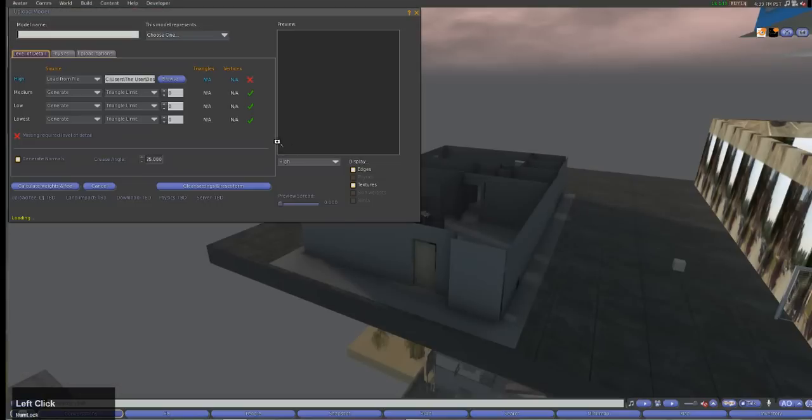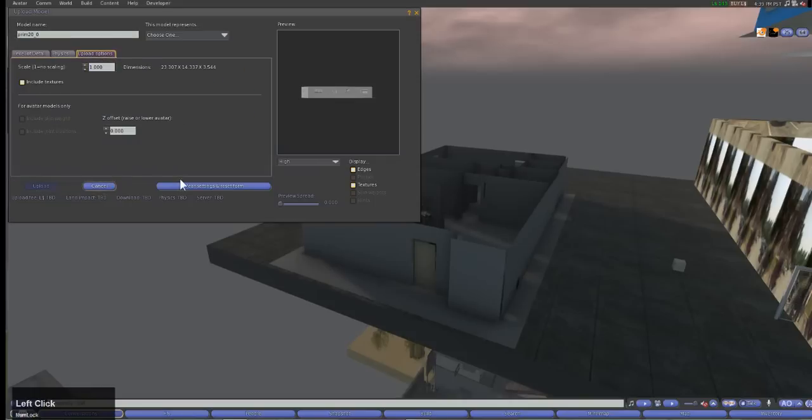It's a little bit bigger with the windows included. I'm not uploading that texture twice.